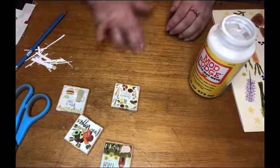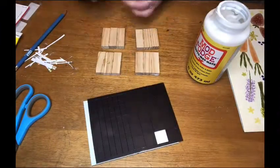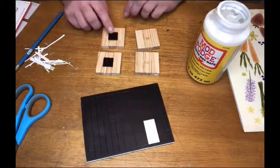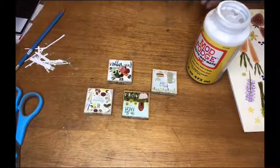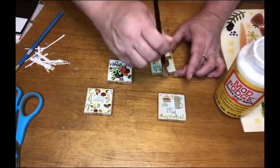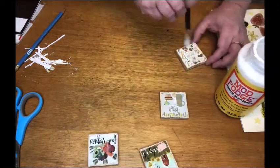And then after that is dry, I do put on a second coat of Mod Podge on the top. And now I'm going to flip them over and glue some magnets on the back. I did use some hot glue, as well as they already had a sticky back to them also.